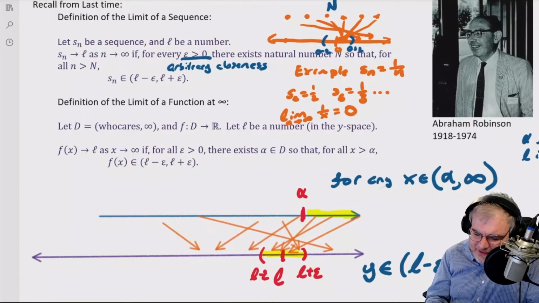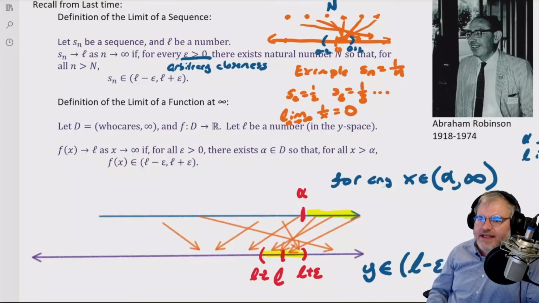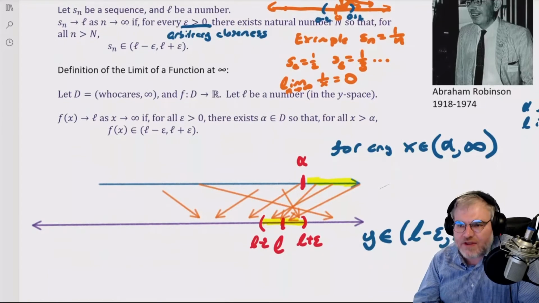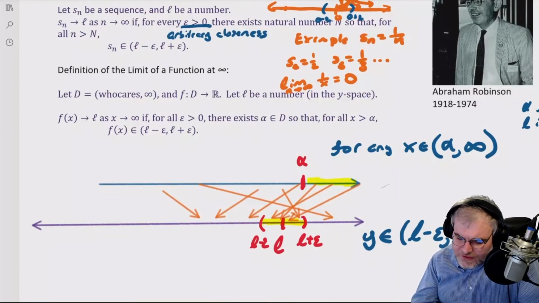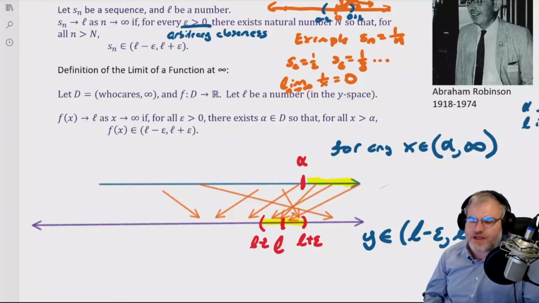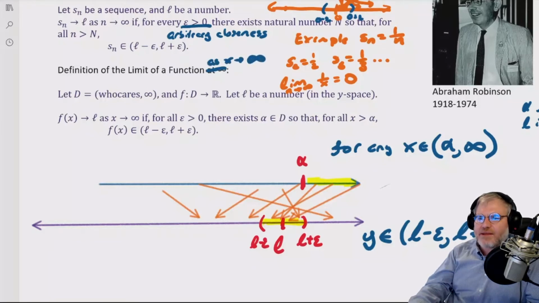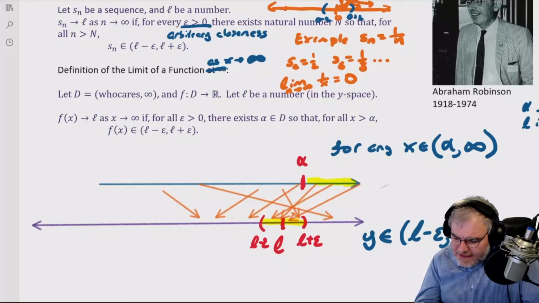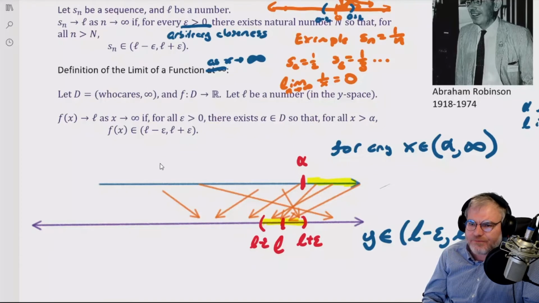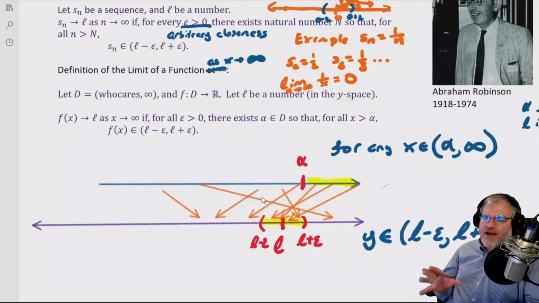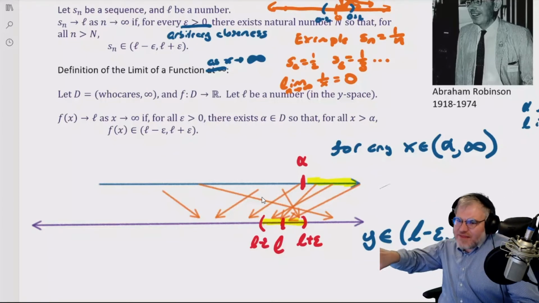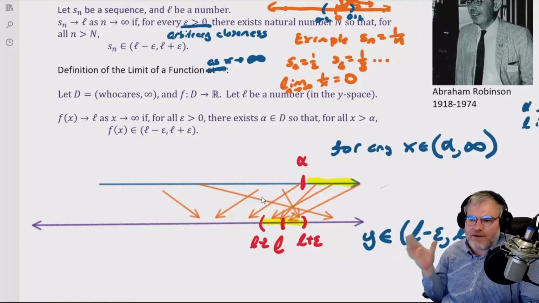And so I have this idea that f of x goes to L as x goes to infinity if for any arbitrary distance away, any arbitrary epsilon, there exists this alpha so that if x is greater than alpha, f of x is in this little zone here. So this is the formal definition of a function as x goes to infinity. How do we feel about that? You don't need to memorize the words. You need to see the words. But it's really this concept here, this graph as a concept. The fact that at some point, everything after that lands within epsilon, no matter what I make epsilon.